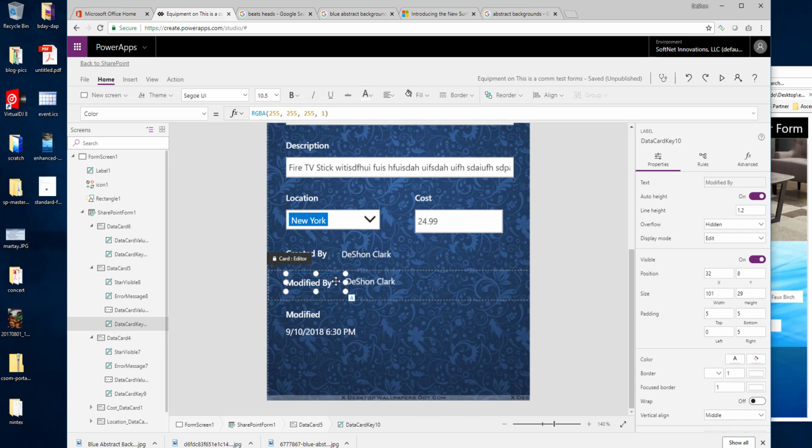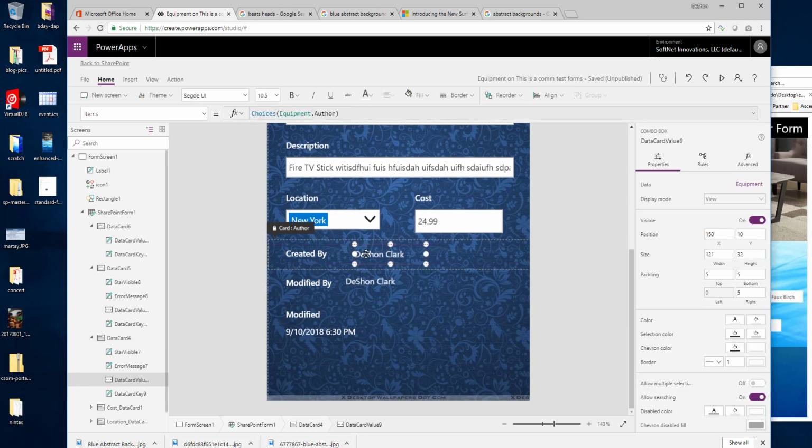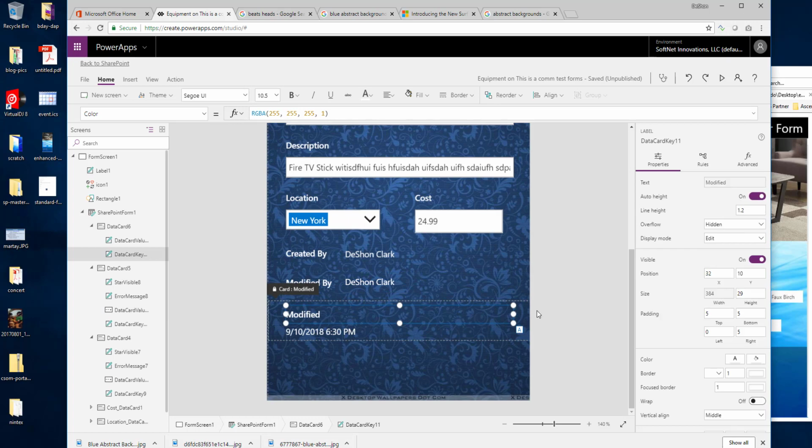So there's a systematic way to do this. If you select the label, go over here to size where it says width, just make it an even 100. And I just picked that even 100 out of the blue, right? Because it's close to where I was at. But if you select them all to make them an even 100, then what you can do is take this other field and kind of butt it up against it. And it may have been easier if I would have put the screen background on last, because then I would be able to see my bounding boxes and all that stuff a little bit easier.